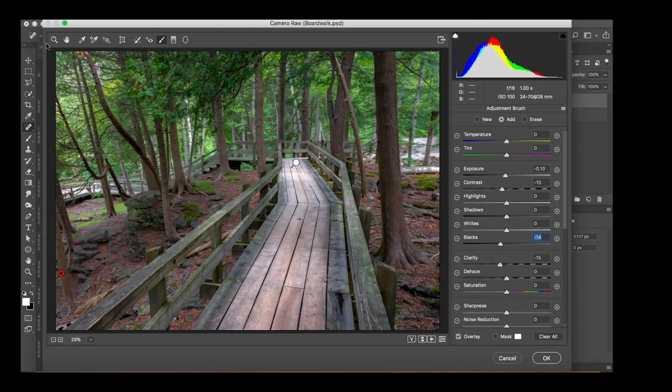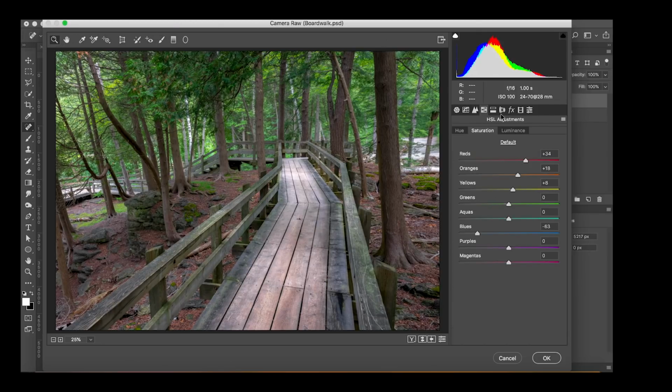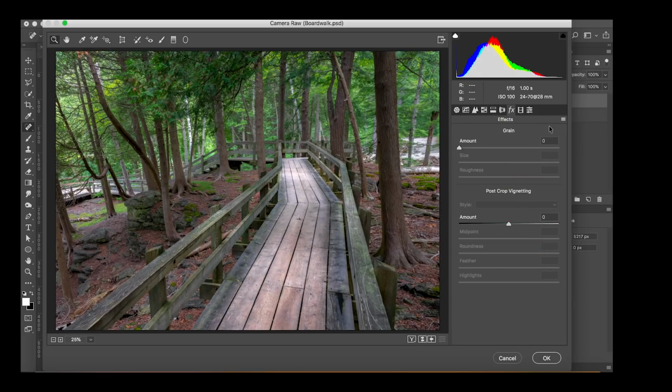Now I'm going to go back out again, and I'm going to go to Effects. So in the Effects tab, I have the post-crop vignetting, and I'd like to add a little bit of a vignette here. So I think that just really helps the boardwalk really to pop out in contrast to the surrounding area.